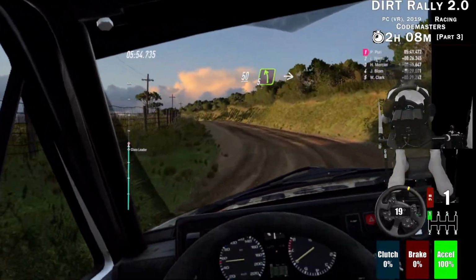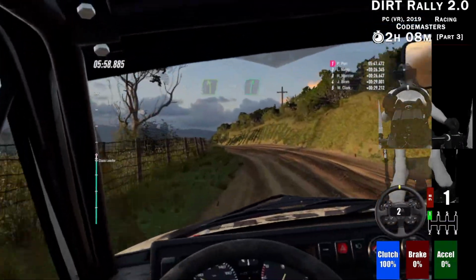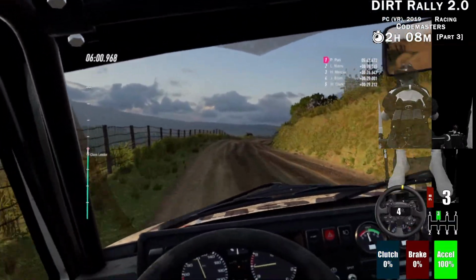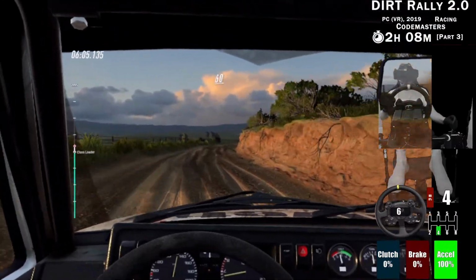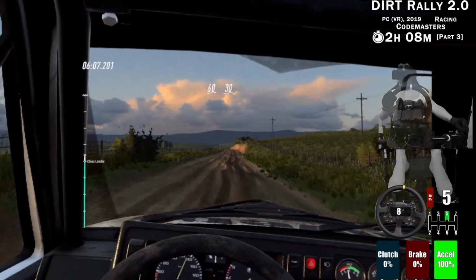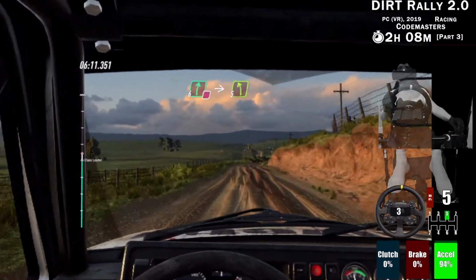Using a direct drive wheel, you can never be really sure that it'll work properly, you know. So a lot of careful planning should go into pricing out and planning out buying sim racing hardware, you know.